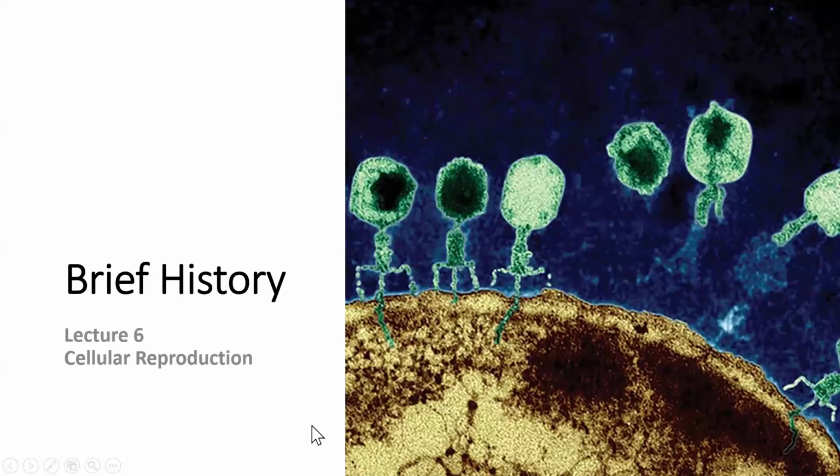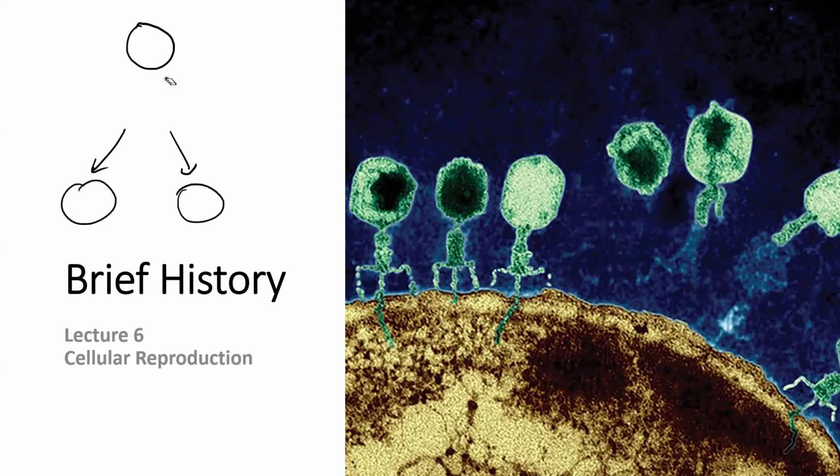So this lesson is all about how cells divide. We know from the cell theory, one part of it states that all cells come from the division of pre-existing cells. So if you have a cell here, and you need to get more cells, you would have to split the cell, and you would end up having 2 new cells.